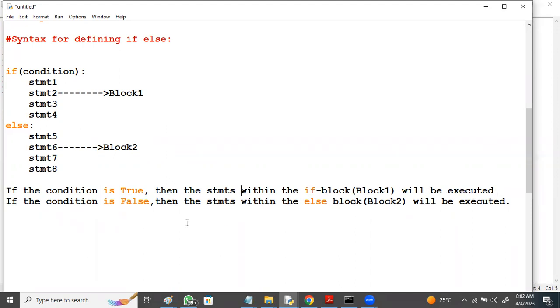If the condition is false, then the statements within the else block, block 2, will be executed.